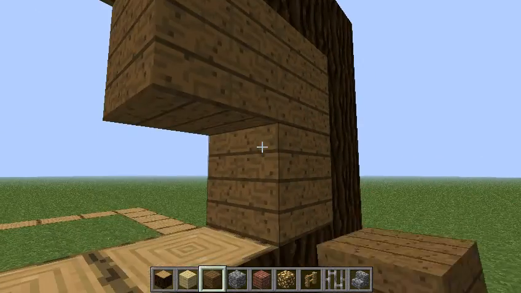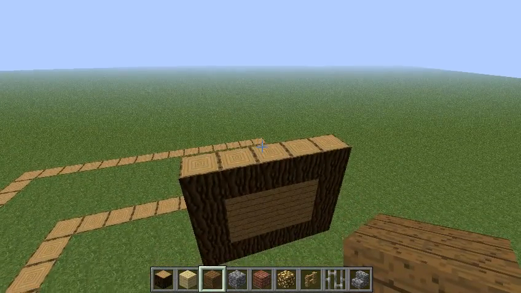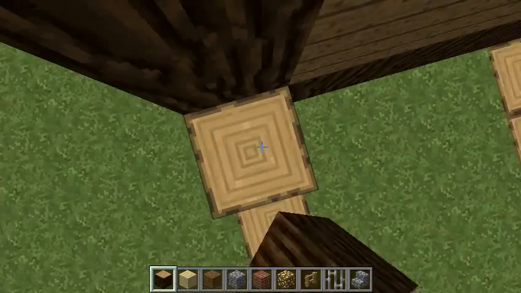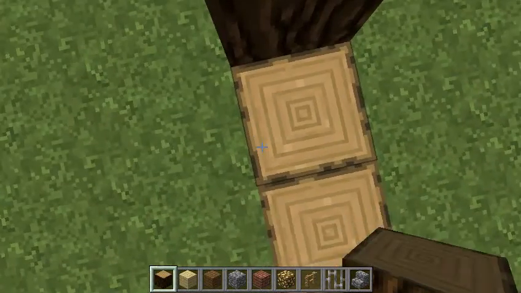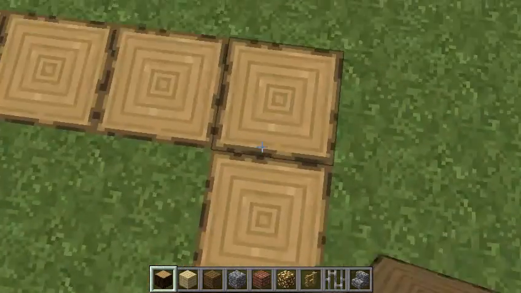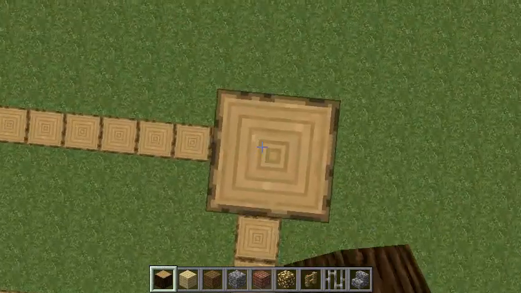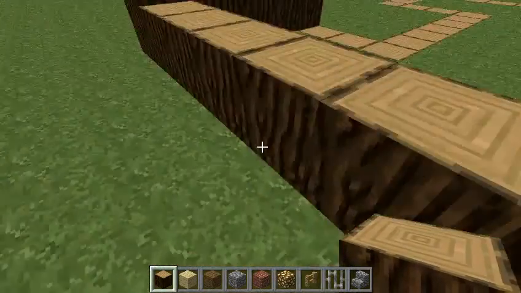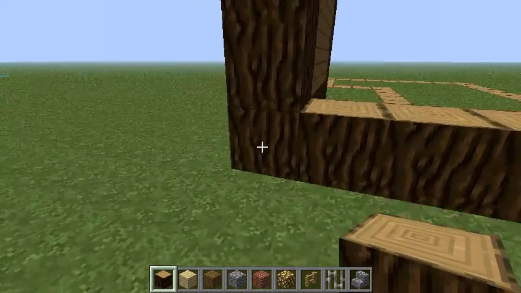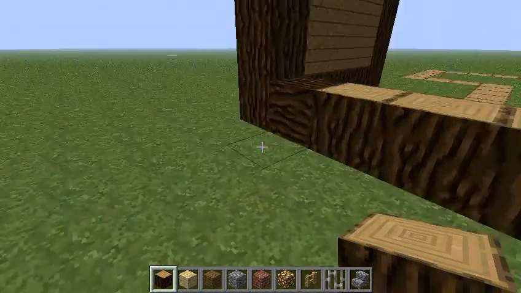Although I am filling this in, I plan on having a window above it, and I do want to be able to see that. Now, I am going to go along here and place these down. 3, 4. It's 4 high now. Since you can't see either side of these regardless, I would rather have the textures match, rather than having them go sideways, like so.